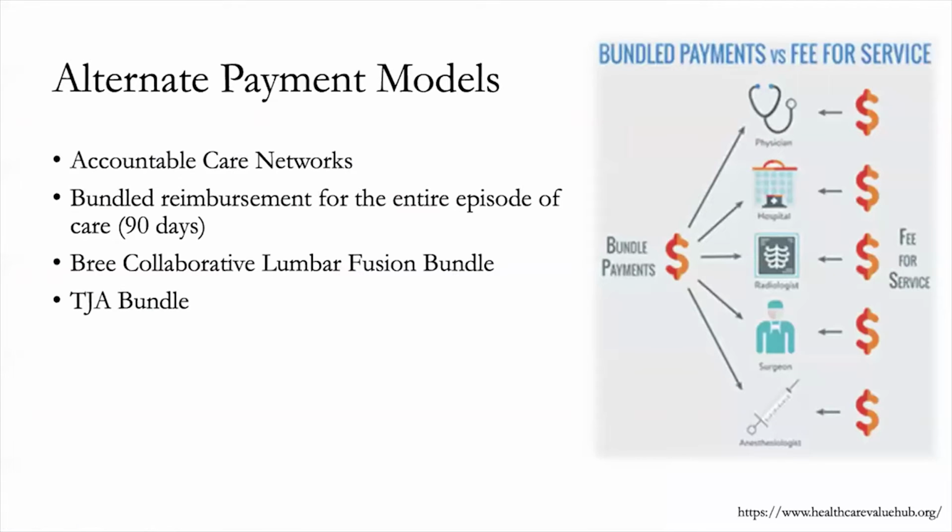I won't talk a lot about this, but alternate payment models have been in play for several years for certain diagnoses. Of note, within our accountable care networks, I believe that we've applied bundled reimbursement to total joint arthroplasty and single level lumbar fusion. And as the graphic on the right indicates, we're perhaps looking at a transition from fee for service to bundled payments where there is essentially one reimbursement for the entire episode of care. And of course, that puts the onus on us as a system to do what we can to minimize those readmissions, complications, and long length of stays.